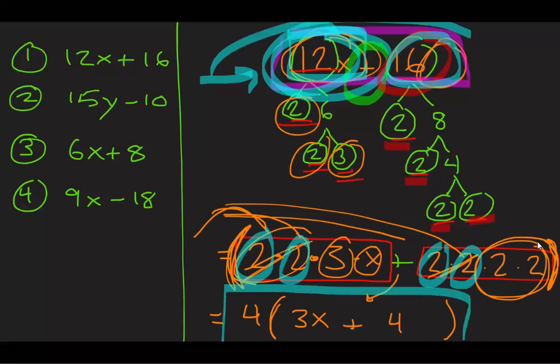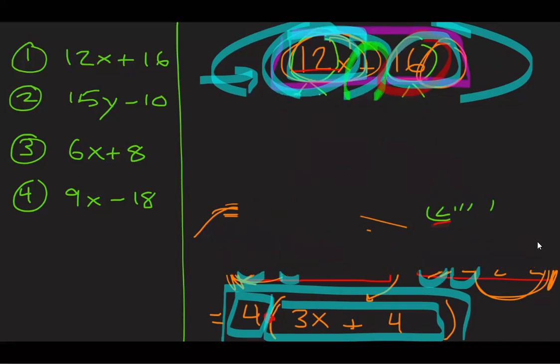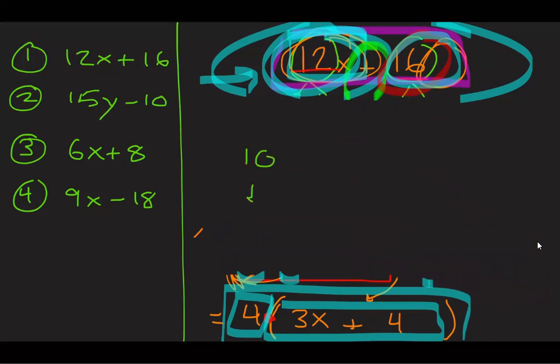We found out that 12x plus 16, you can break that apart into two things being multiplied. What's being multiplied here? Well, 4 is being multiplied by 3x plus 4. Remember, when you have something outside parentheses like that with no sign in between, we know that it's multiplication. So let's clear out some space. Just like we broke down 10 earlier as our example to 2 times 5, we just found out that we can break down 12x plus 16 to 4 times 3x plus 4.